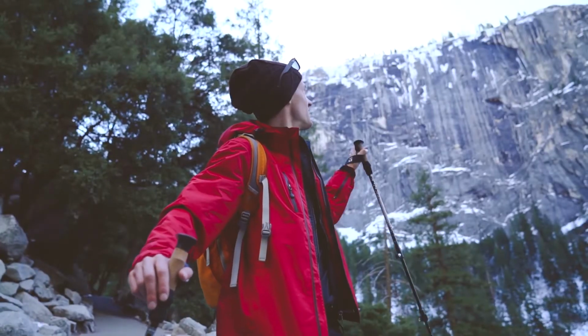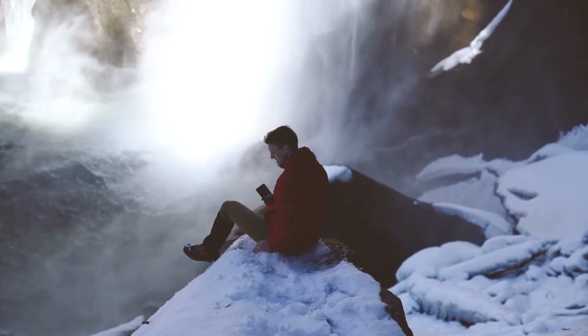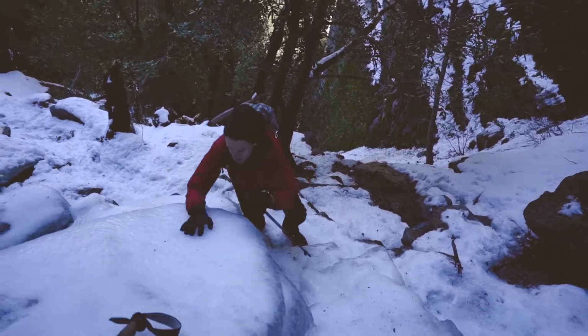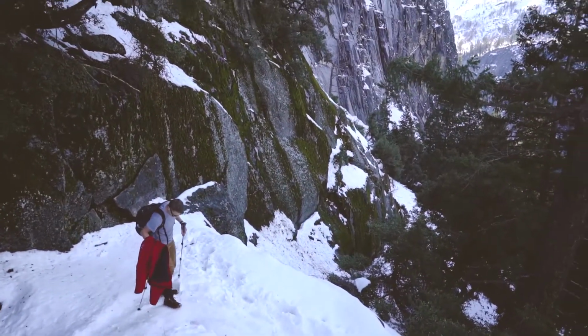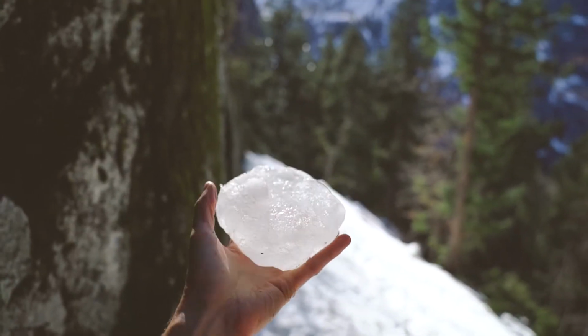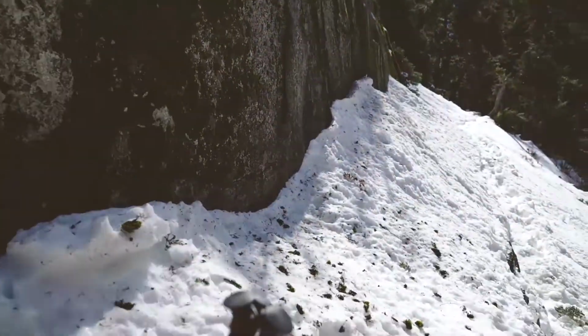We just saw tons of snow falling down that hill. I feel like this is asking to die. This is seriously sketchy. It's like a nice ice slide all the way down to the bottom of the gorge, if you get it wrong. The sun is starting to melt the snow, so these are dropping these massive ice falls every, like, probably 5 minutes. That hits you on the head. Jeez, you wouldn't do very well. Frickin' heck. Oh, there's a big one coming!